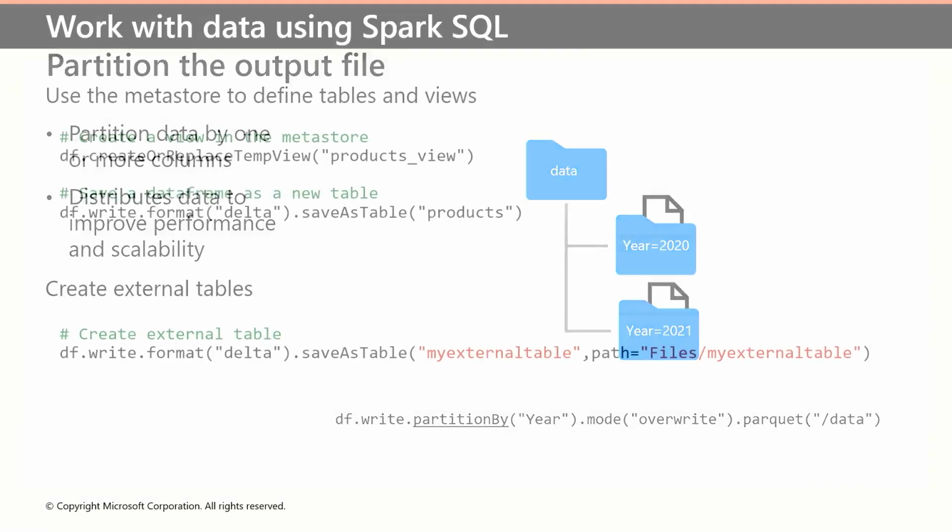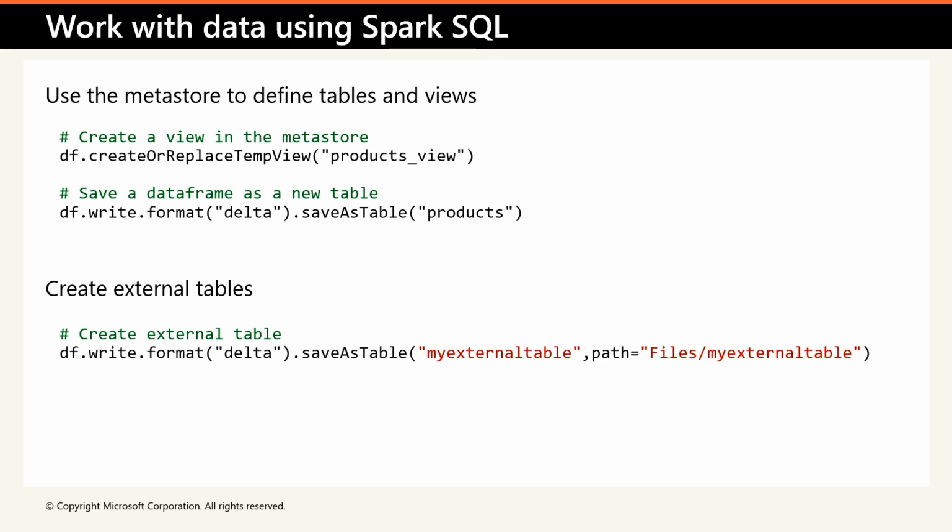Let's dive in. The data frame API we worked with earlier is part of a Spark library named Spark SQL, which enables data analysts to use SQL expressions to query and manipulate data. The Spark catalog is a metastore for relational data objects like views and tables. The Spark runtime can use the catalog to seamlessly integrate code written in any Spark-supported language with SQL expressions that may be more natural to some data analysts or developers. It's important to note that Spark SQL can only be used when the data is in a format that allows for SQL querying, meaning tables and views.